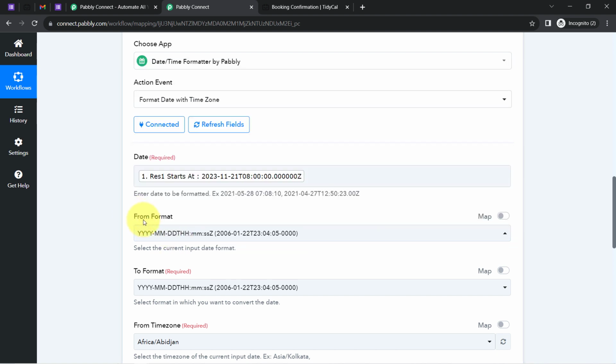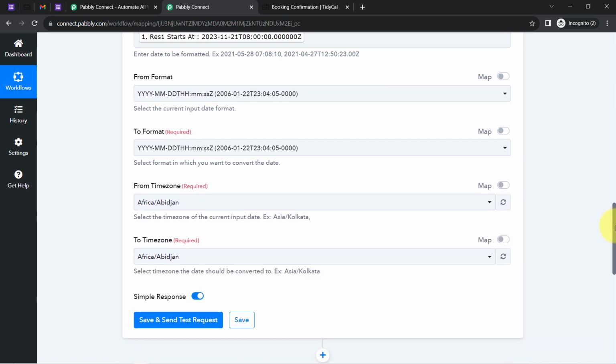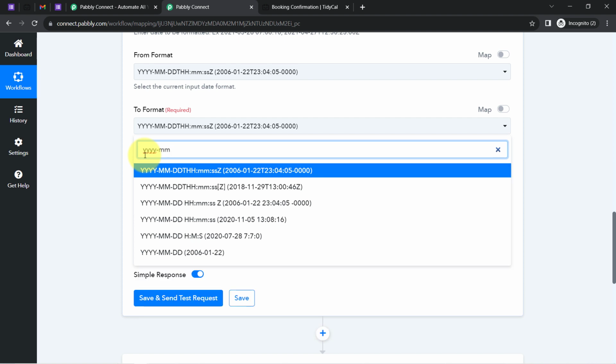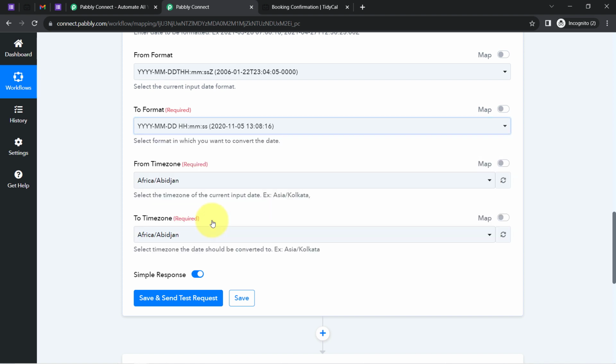Okay, now it is asking to select the from format as well as the to format. Okay, so we have the from format as this, that is YYYYMMDD and this T, then HHMMSS and also this Z along with this timing. Okay, so I think the same format has got selected here automatically. So how about I directly select the to format? Well, I would like to capture the same date and time into the simpler format, that is YYYYMMDD and then HHMMSS. Okay, so let me search for the same. Now why I am selecting specifically this format, I will explain to you later.